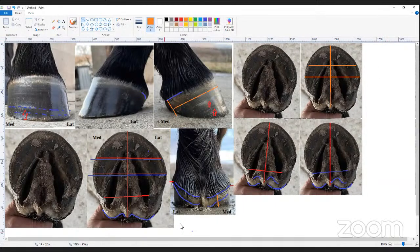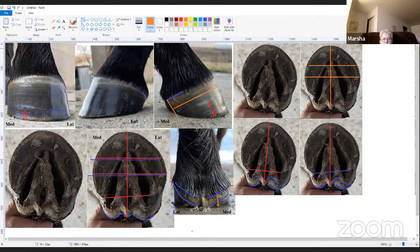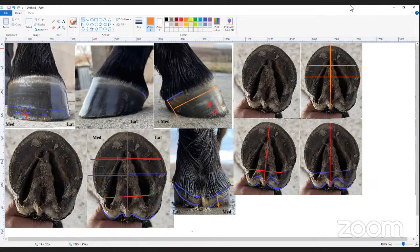Let me go look at my horse here and look at the proportions. You understand what I mean by proportions: even though the feet are smaller, there's still a certain anatomical proportional thing going on. If I could figure out how to explain that more, the mapping can be used on that too, if a person understands proportions. Just like one proportion has to do with the length of the dorsal wall and what the heels should be.